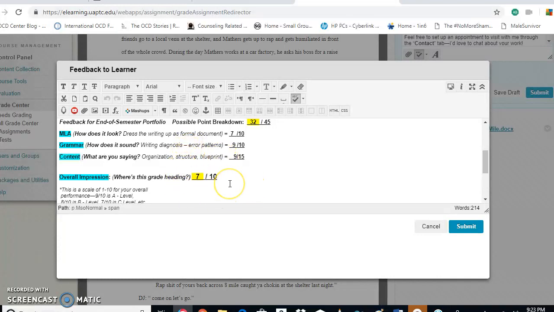Then this is how your deductions from your total score are figured in. Okay, if you haven't addressed what I actually told you you need to focus on, then your grade will be deducted. Not your overall grade in the class, but on this assignment, for the revision assignment. Okay, that's how I figure in deductions. So be very, very careful not to just try to do something just to do something. Actually pay attention to the feedback and make sure you're applying it.